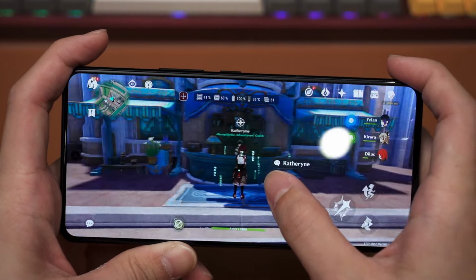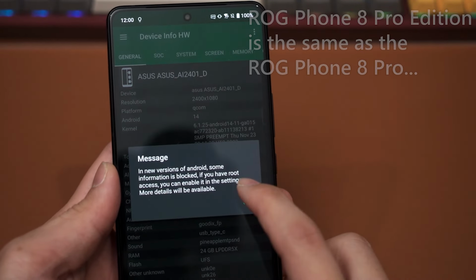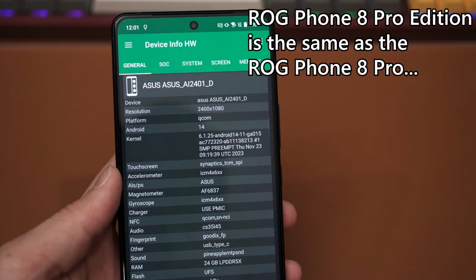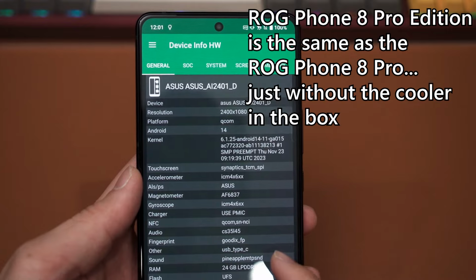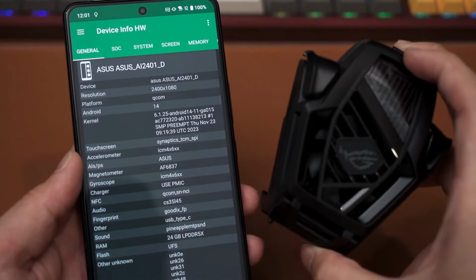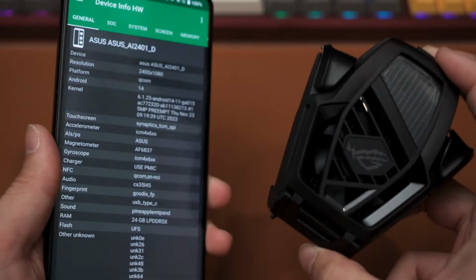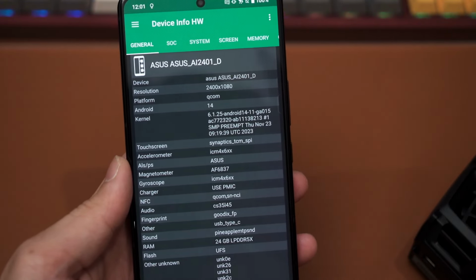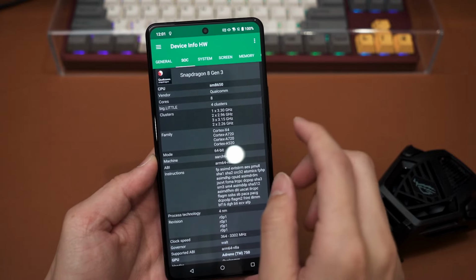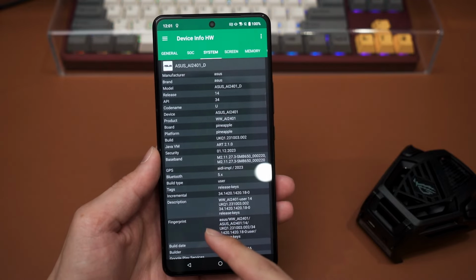So let's start off by just talking about the spec. So for the ROG Phone 8 Pro edition, it's the same as the ROG Phone 8 Pro. Yeah, the name is a bit confusing. So the ROG Phone 8 Pro means that the cooler is in the box, as in this thing. But if you buy the ROG Phone 8, that means you get this phone, but without the cooler in the box. So as we can see here, this phone has Qualcomm Snapdragon 8 Gen 3. And this is, of course, the latest and greatest flagship chipset.